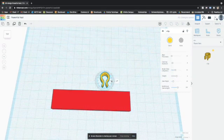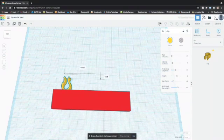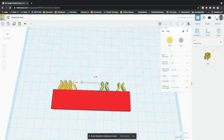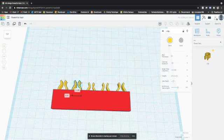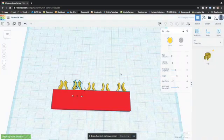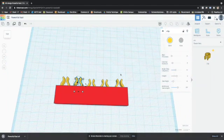Now I want it to be turned around, so we're going to use this arrow key, turn it around, and bam. Now it's all the way around. I want to put it right here, and what I'm going to do is Command C to copy and then paste. We're going to do this a couple of times because we want plenty of holders. And then we'll drag them and make them nice and equally separated. After you've done this, you can push export, choose the STL file, and then we can go into 3D printing.